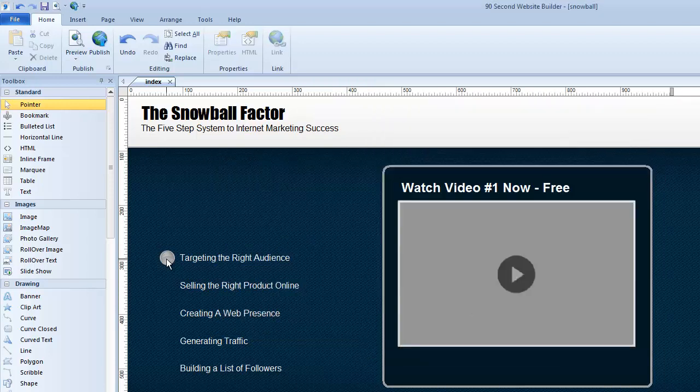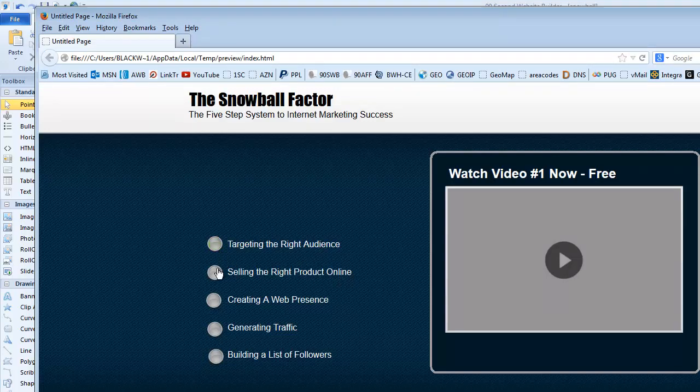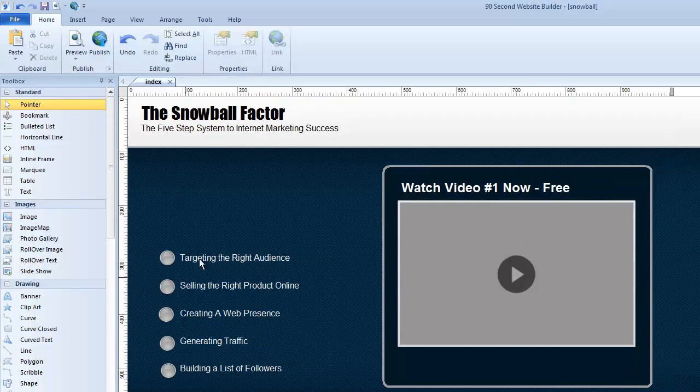I want the same effect down here. I don't have to keep remaking them. I can just do a copy and paste and put that one here. And this will also be a rollover image. It's picked up all the attributes. Paste another one, put it down here. Paste another one and put it down here. And paste another one and put it down here. You can see they're all kind of crooked. I'll show you how to line those up later. But let's go F5, and you can see I've got all these lit up buttons, just simple rollover images. Okay, so we'll leave those crooked for now. Going to straighten those out a little bit later.